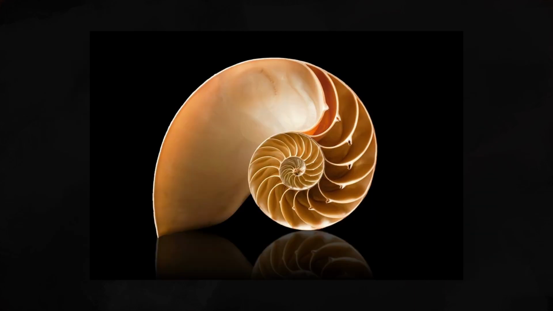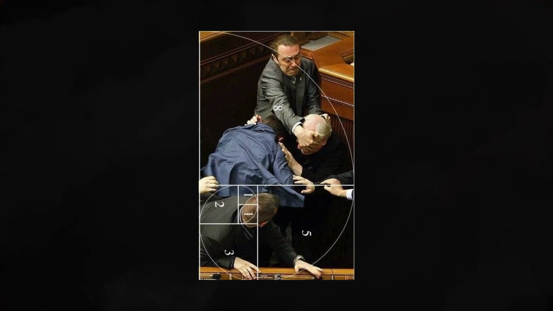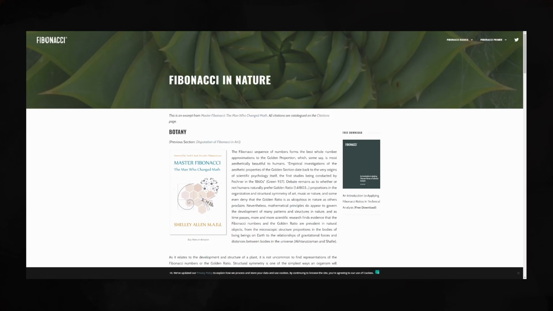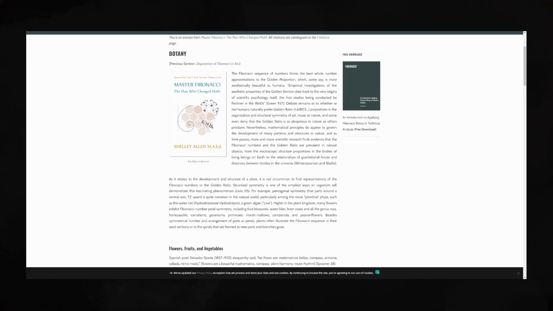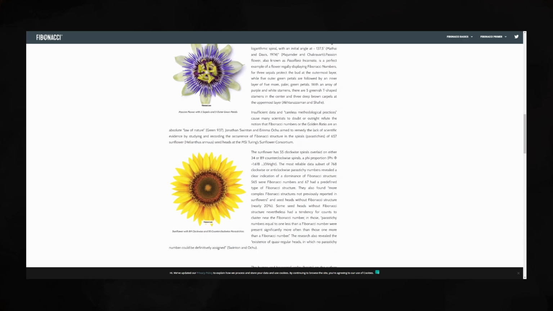Another random noun was mathematics. It didn't take long for me to think of, admittedly, the most cliche way that math and art tend to intersect. The golden ratio, which is connected to the Fibonacci sequence. I'm gonna be honest, I never really understood how these two things were connected, so I did a bit of research.